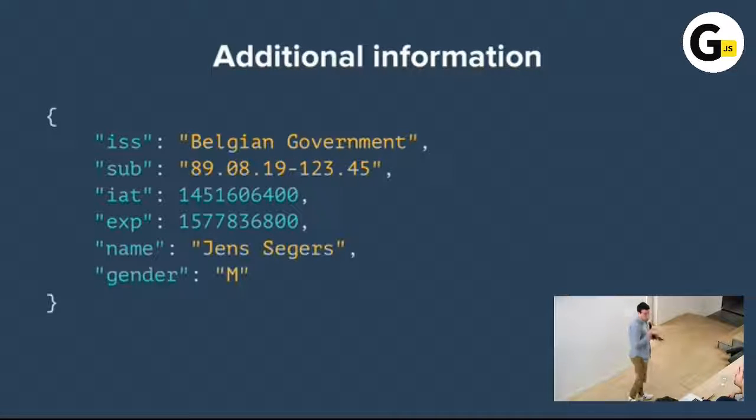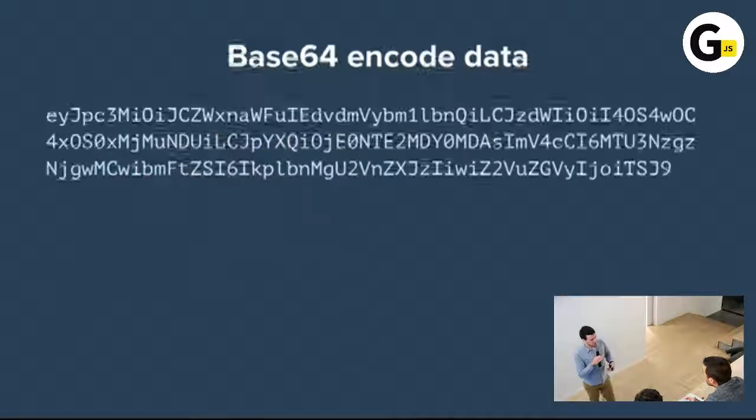And then we can also put in whatever additional information we want about the user, your name, your gender, or whatever. But because we are going to send this digital ID card on the wire or with HTTP requests, maybe JSON isn't really the best way to do it. So let's make sure we make it URL safe at least. So let's base64 encode that data so that we can add it as a header or add it as a parameter in our URLs. Makes sense?